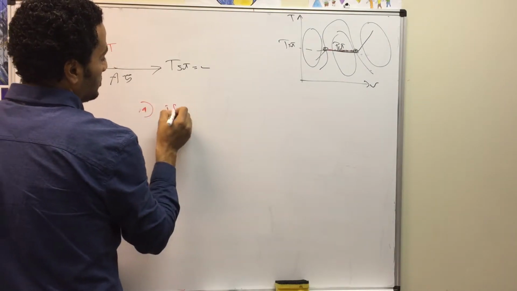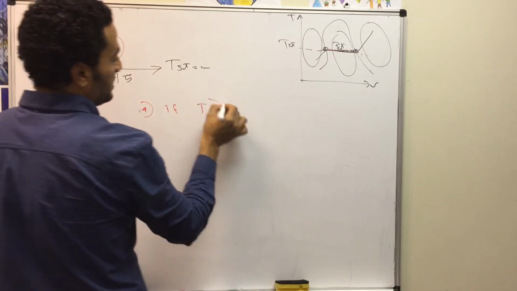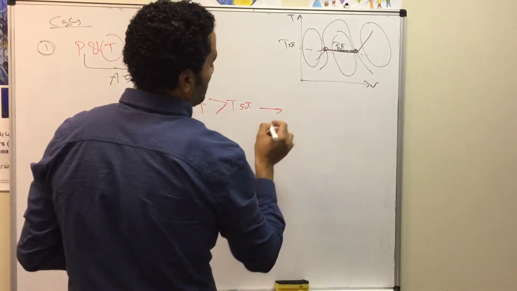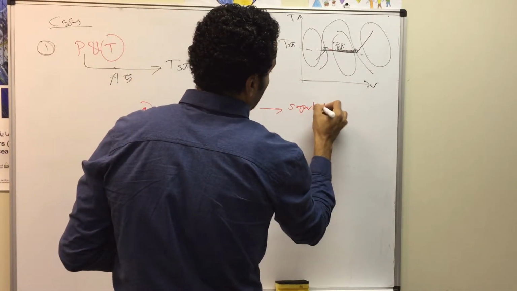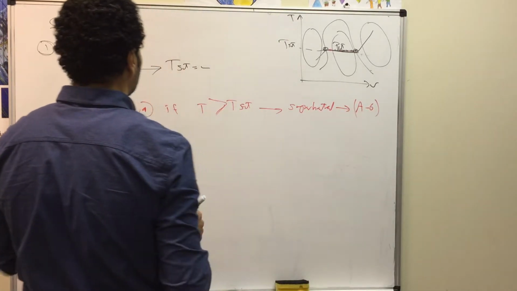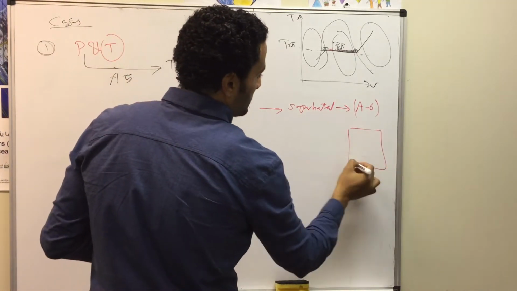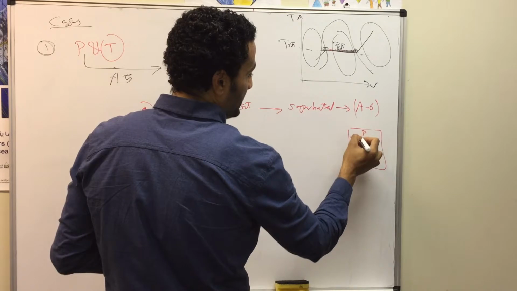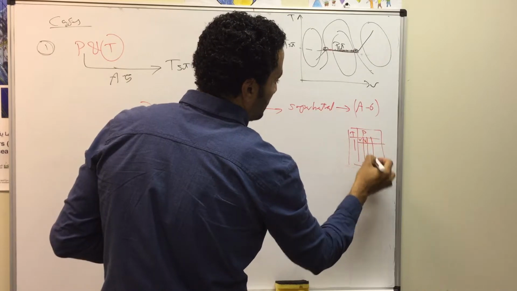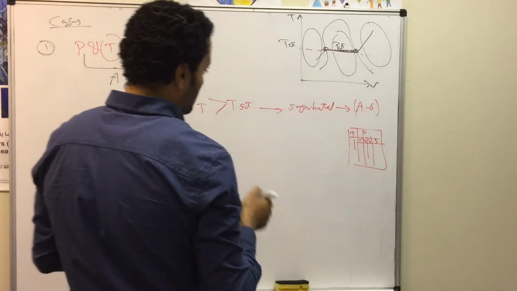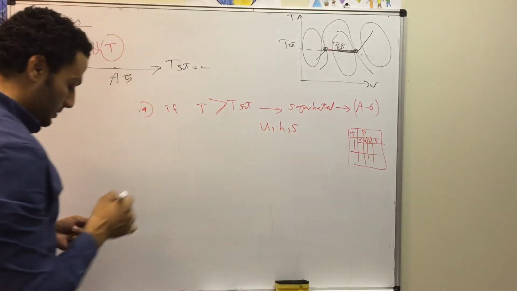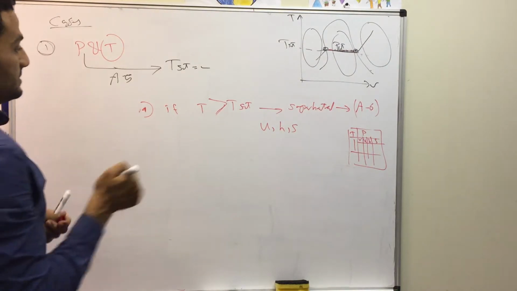So case A: if we find the given temperature is greater than the saturation temperature, T is greater than T sat, then the state of the substance is superheated, and in this case we have to use table A6. We do have pressure and temperature. Table A6 is very similar to table A7. At a given pressure for a range of temperature, they give the value of specific volume, internal energy, enthalpy, and also entropy. So as we do have pressure and temperature, we can read the required properties, internal energy, enthalpy, or entropy. But this is the first case.